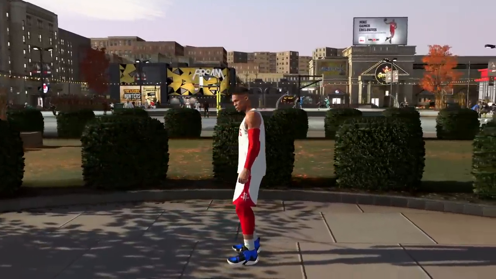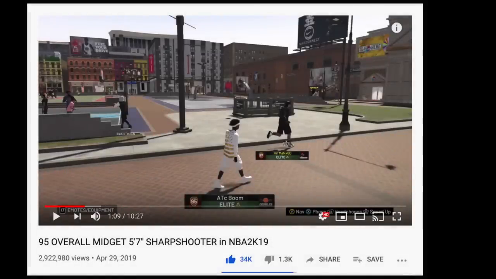Now, before we get into it, you guys remember last year how I did the 5'7 midget series, how I had the slasher, and then I did the sharpshooter, and then I had the 5'7 that had post-score takeover, and we just saw how broken the game was? Well, I might have done a similar thing on 2K20. I have a 5'7 player with Hall of Fame brick wall.